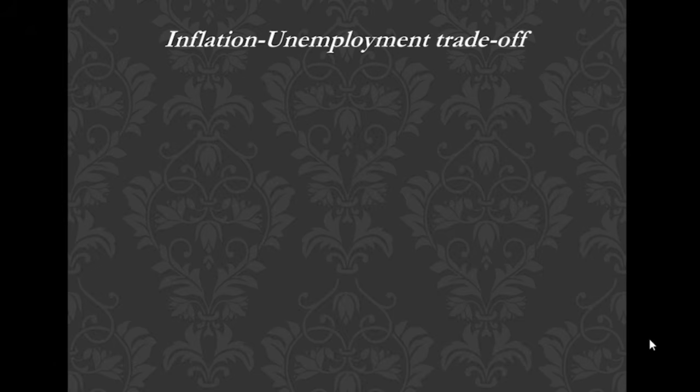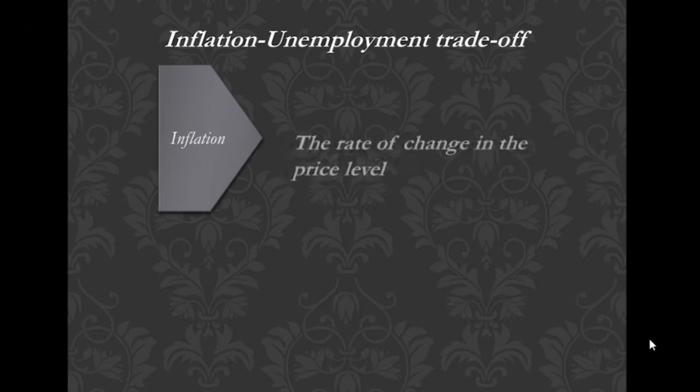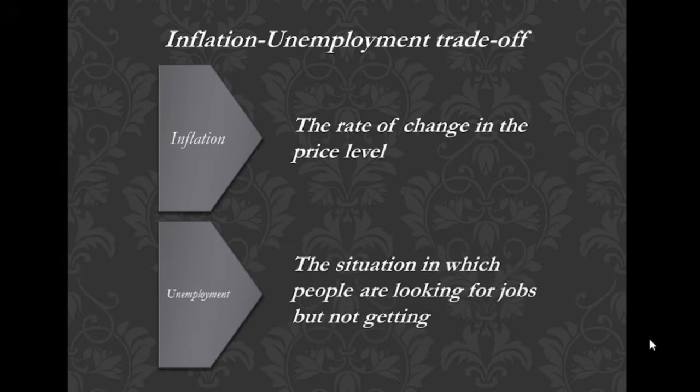To understand this topic, at first we have to know what the word inflation means. Inflation is the rate of change in the price level. So what does the word unemployment mean? Unemployment is the situation in which people are looking for jobs but not getting. And trade-off means the act of giving up something for another thing.